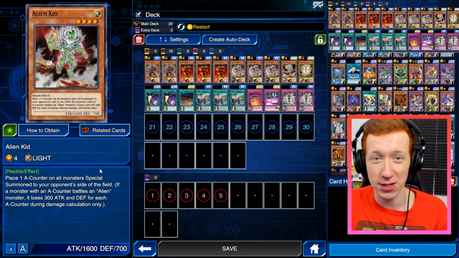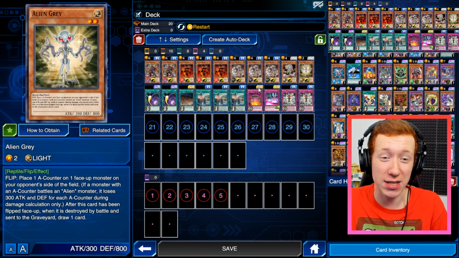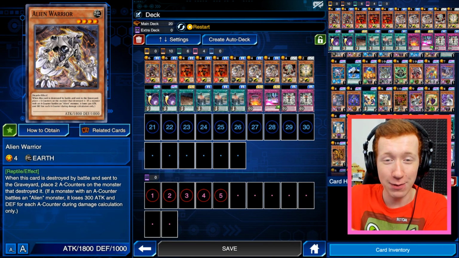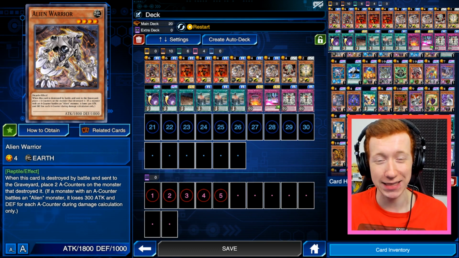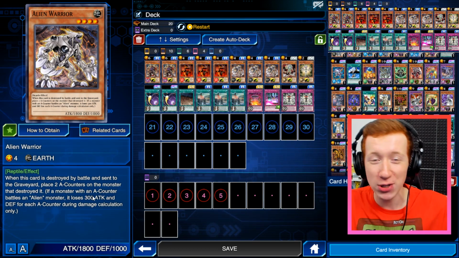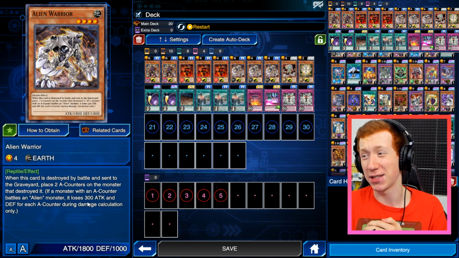This can put A counters on special summoned monsters. This can put an A counter. This just uses A counters. It's really cool. Another cool thing is the more A counters the enemy has, the weaker they become in battle. As you can see, if an A counter monster battles an alien, it loses 300 attack and defense for each one. So that's really, really cool.